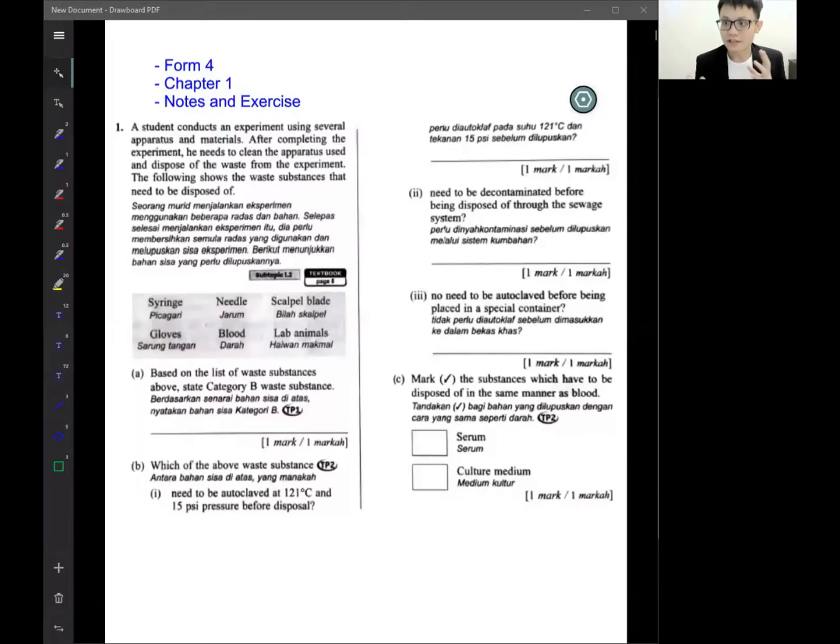Greetings student, in this video we are going to learn about Form 4 Chapter 1 exercise. The reason I do exercise rather than notes is because each of us only have 24 hours. Whether we want to have two hours reading notes or two hours doing exercise - it's like two hours you listen as a passive learner or you want to be the active learner. Because if you want to improve you need to be the active learner, not passive. Active learner means they participate in the conversation.